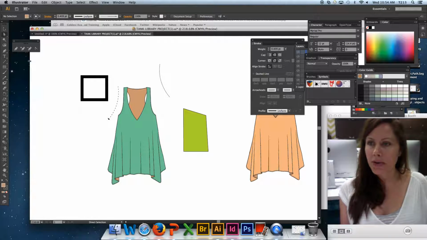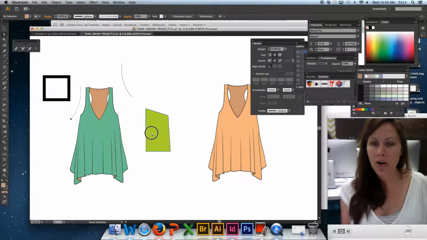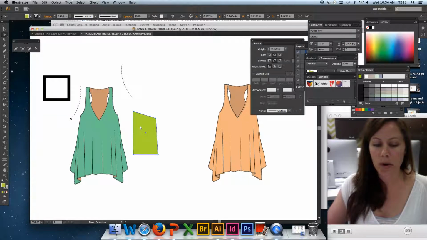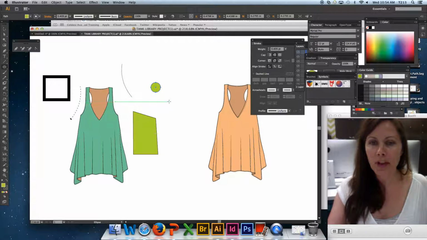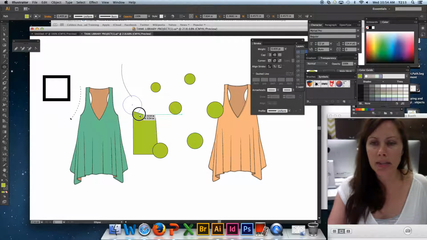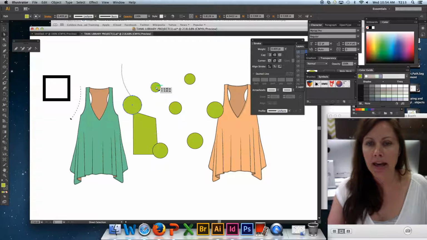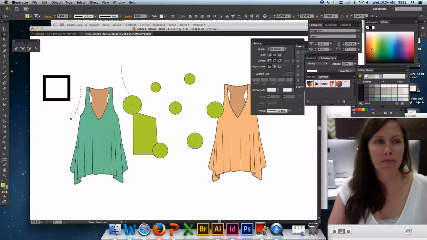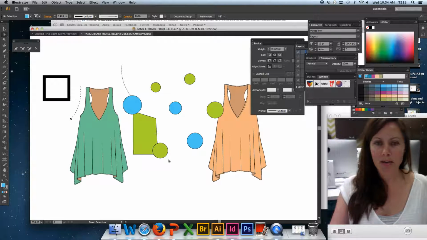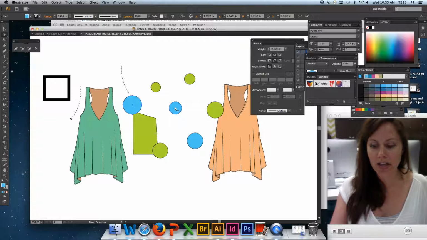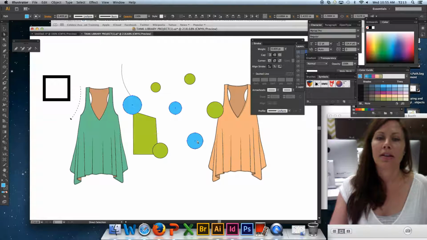Let's see here. So those are our selection tools. I'll go ahead and demo the magic wand as well. Maybe I'll draw a few more circles. Okay, let's say I had this crazy polka dot print, and just some of them are blue. Now, maybe I don't like this color combination. So instead of selecting each one individually, that would take a long time in order to change the color.